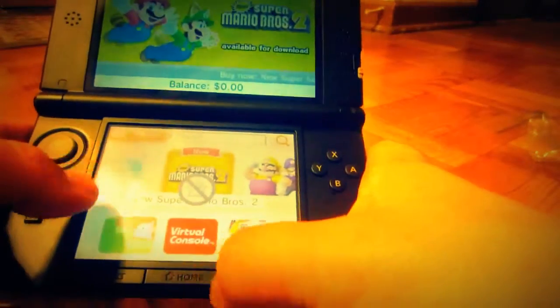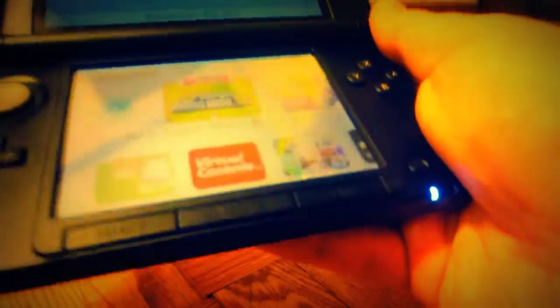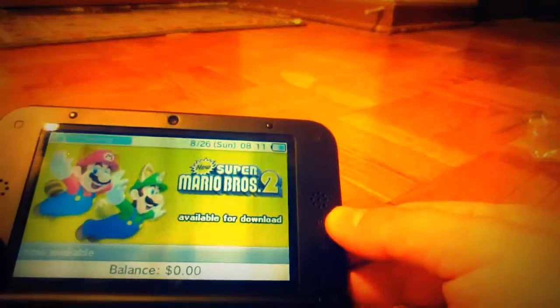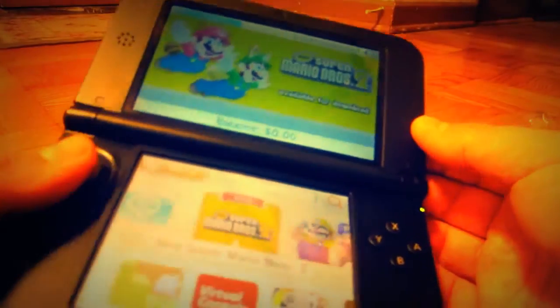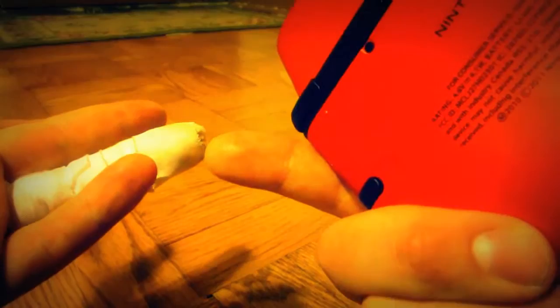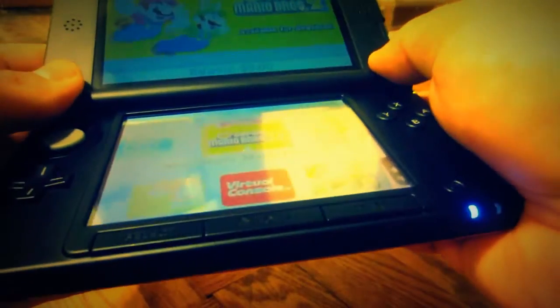Stop showing me this crap. Anyways, then what else? Some people think that the 3D slider is easier to use. It may be. I don't know. I didn't find it any easier or less easy to use. Other than that, I think I've touched on everything I can think of.